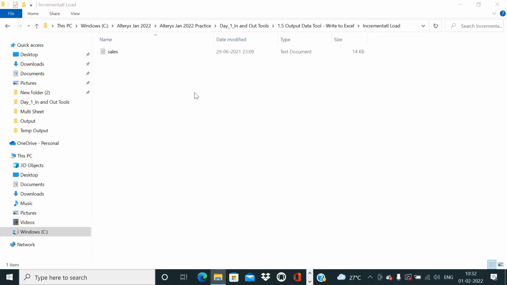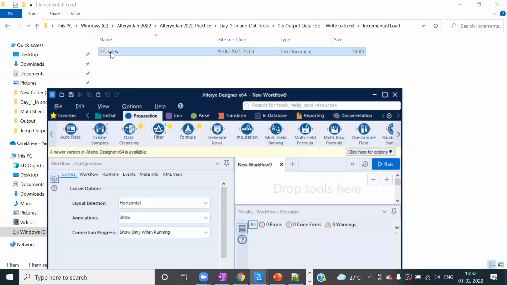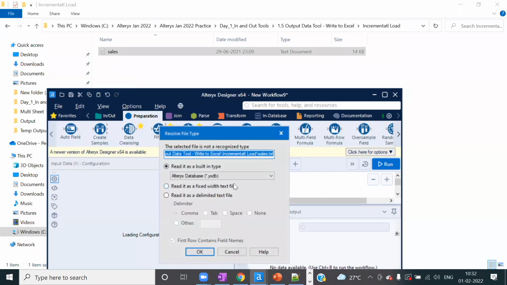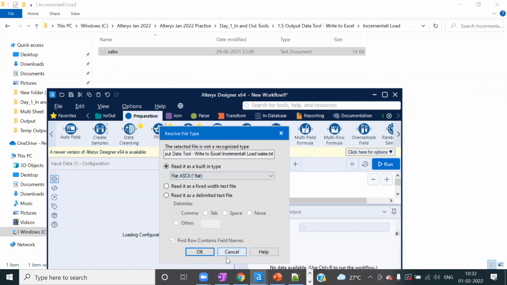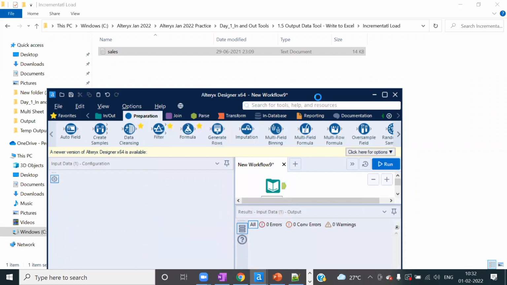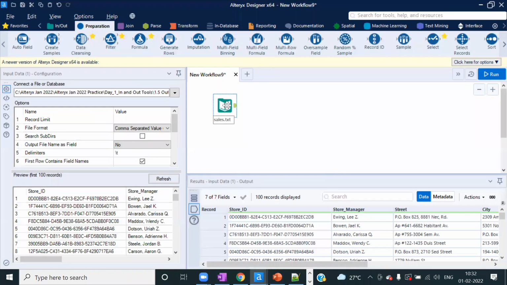Cool then. See, I just need to load this sales data into my database. Simple requirement. Can you guys help me quickly? Drag and drop. First, we will see what the delimiter is. Delimiter is tab. By default it will read as a YXDB, but you can also make it a flat file. Flat file, delimiter tab. First row contains header. Okay, it ran. Till here it is simple.